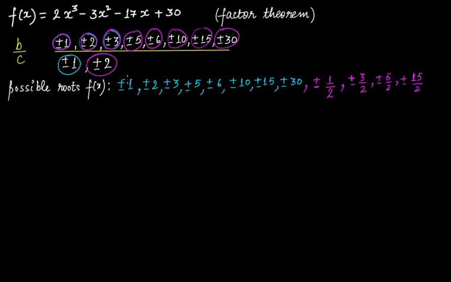Okay, now one important thing. We said that b by c has to be in its lowest terms, right? That means that the highest common factor of b and c should be 1. Now if you check these, 1 by 2, 3 by 2, 5 by 2, 15 by 2, these are actually in lowest terms. That's what it's in the b by c form.